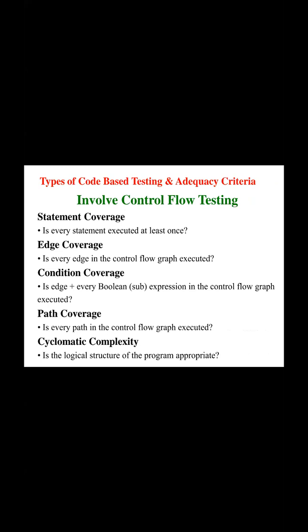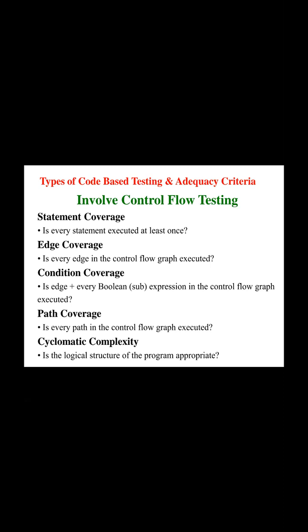So in the control flow testing, here we will create the control flow graph for the corresponding code. Using the control flow graph, we will do the testing. So it means that we will create the graphical representation of your project. For the given code, the corresponding graphical control flow graph will be generated. By seeing the graph itself, we can understand where we are giving the input, how the input is processed, and how it is producing the output.